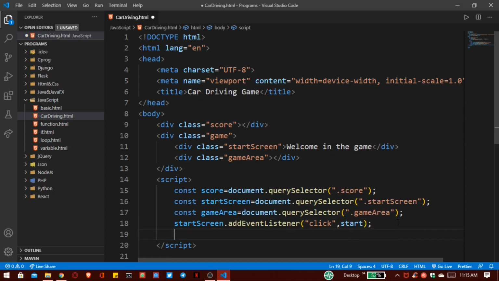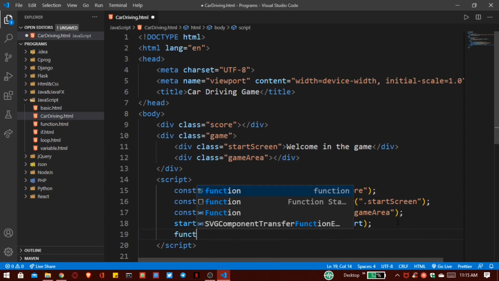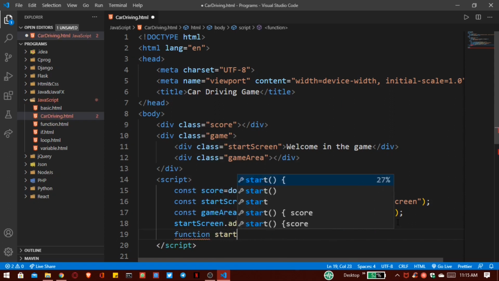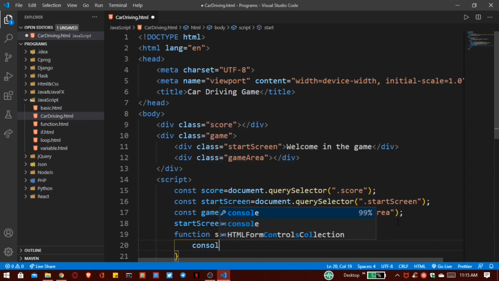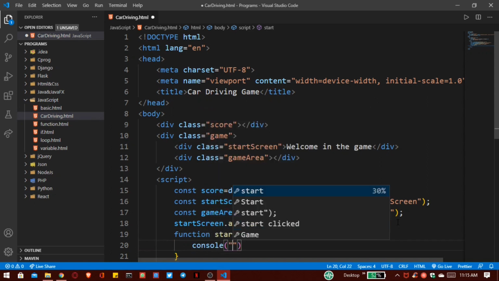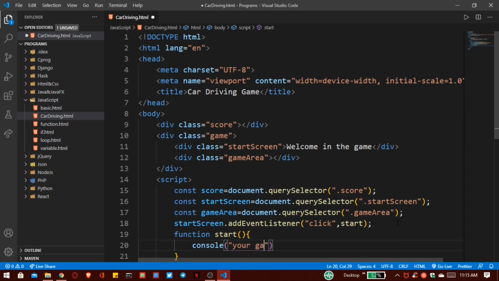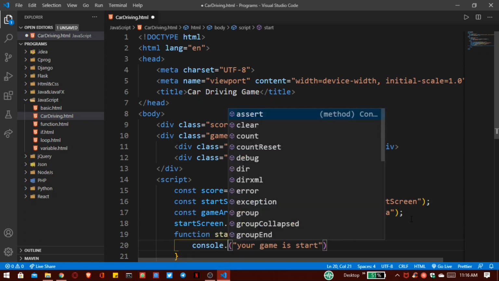So let us create our function, that is start, and here we have to write console.log your game is start. Now remember, whenever our user clicks on this welcome in the game, we have added our click method. So after that our message is printed: your game is start.